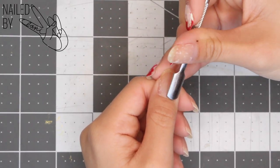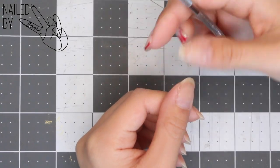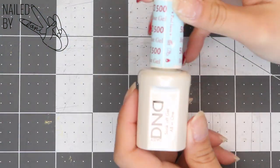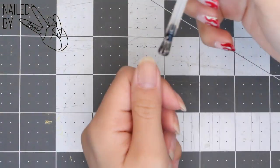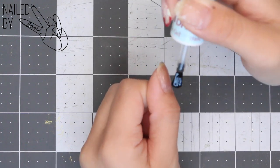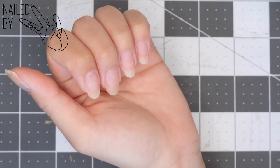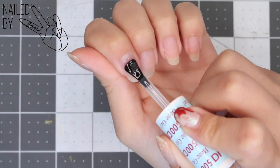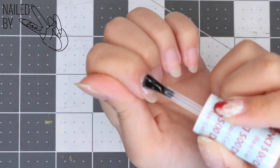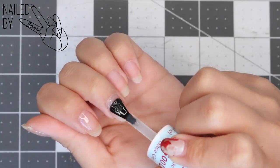When it's time to apply the gel polish, you won't want to get it onto the cuticle, which can lead to your manicure prematurely peeling. I'm gonna take my base coat from one of my favorite gel polish brands, D&D, and apply an even coat leaning on the thin side, being careful around the cuticle and sidewalls of the nail. It's easy to make the nails too thick and bulky with gel from polishing on too much with all the layers of base coat, color, and top coat combined, so it's better to use only what you need.